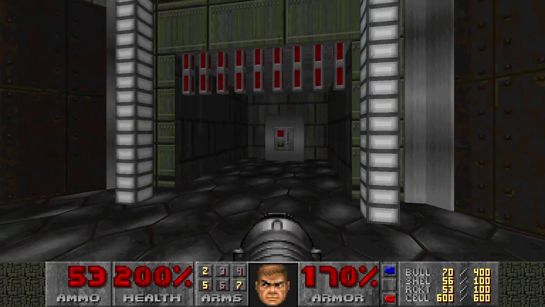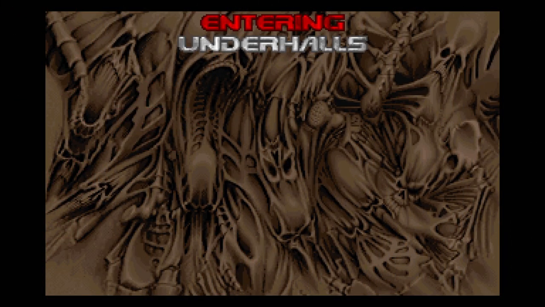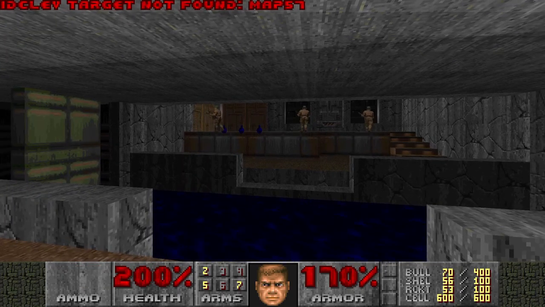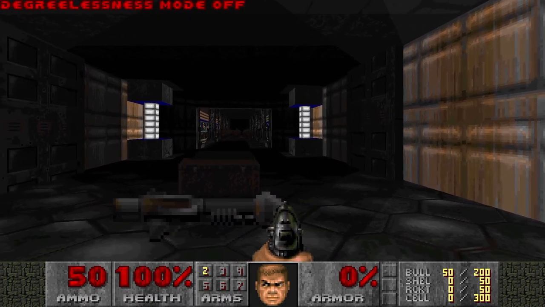And is this the exit? Cool. That was fun. That was a good map. Go back and just take one more look at it. Oops. IDCLEV 01. We'll just do this. Why am I doing that the hard way? I like to just kind of look at things every now and again. Oops.